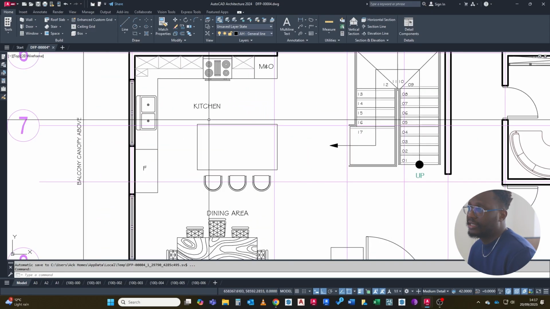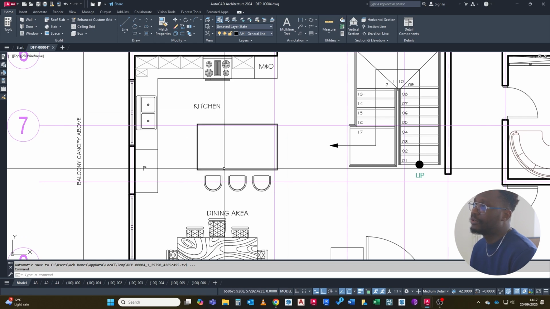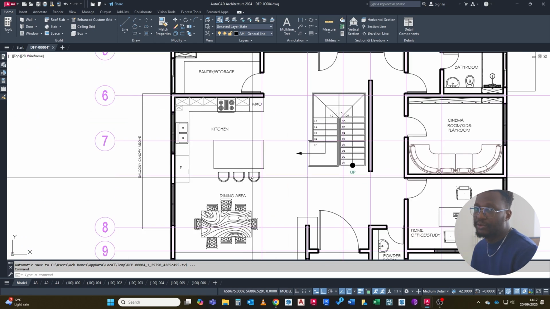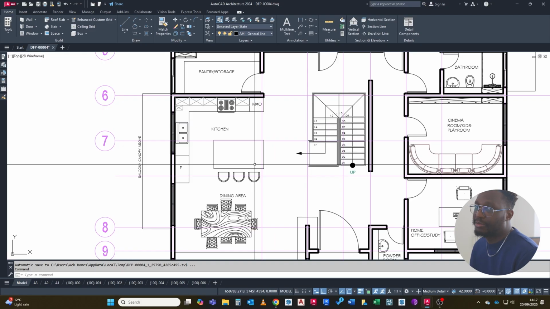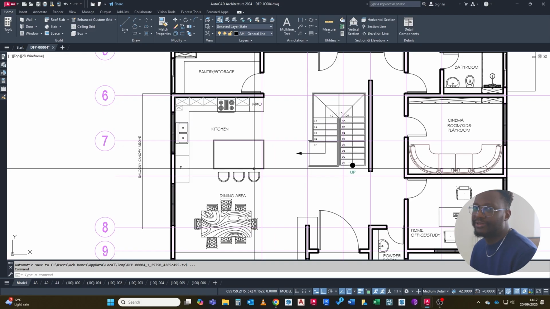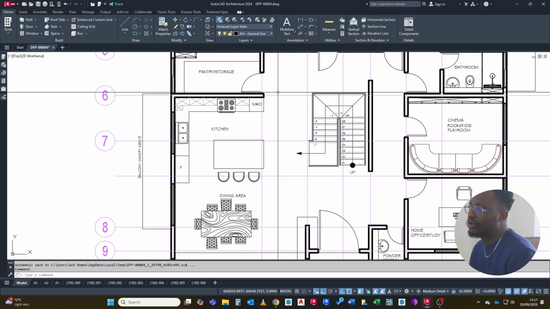And then you've got a kitchen with an island. Once again, very spacious. It's a very spacious house. I tend to design for the Ghanaian market or the African market, and we tend to design or build a house as big, and that's what I'm used to. Not these small houses in the UK, but yeah. So you've got a large kitchen area, good walk around space.